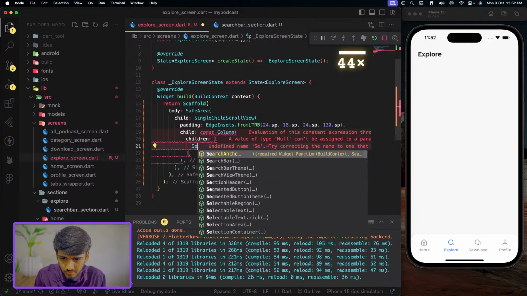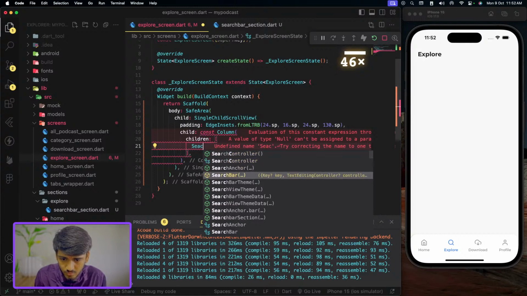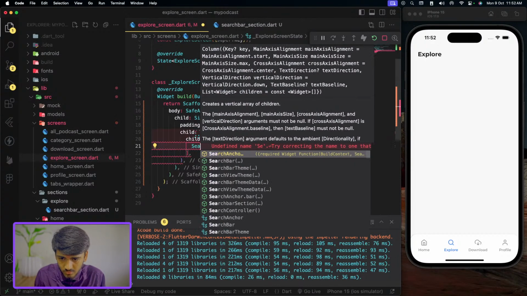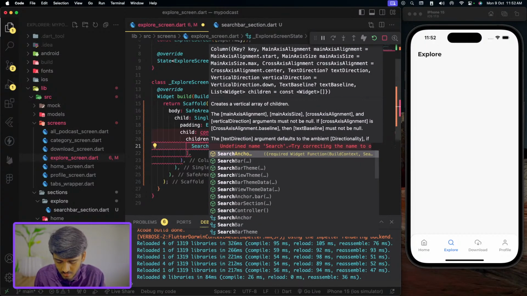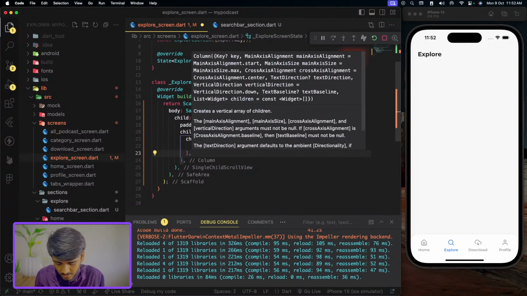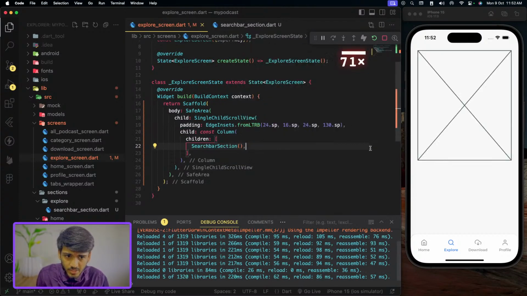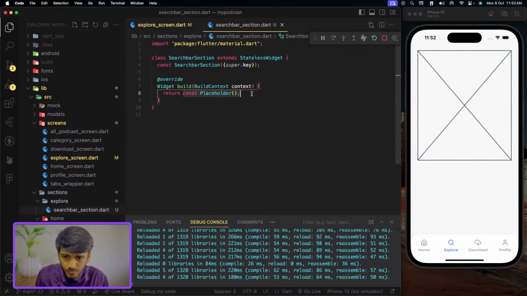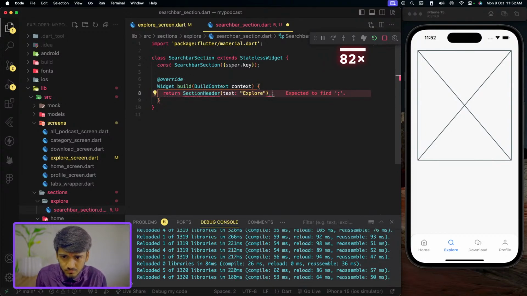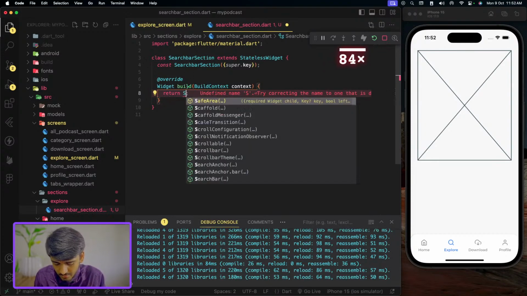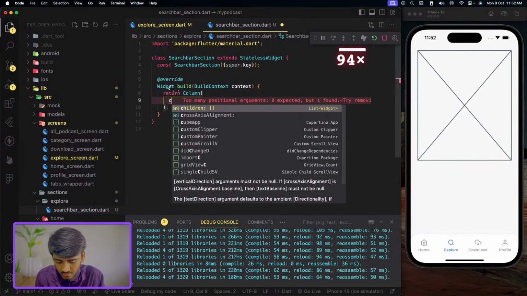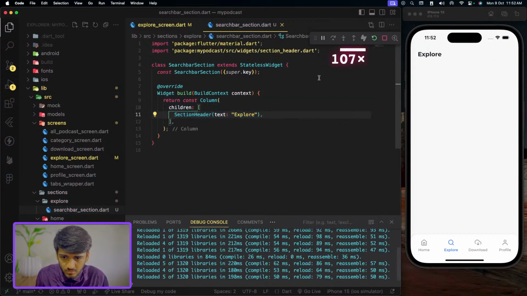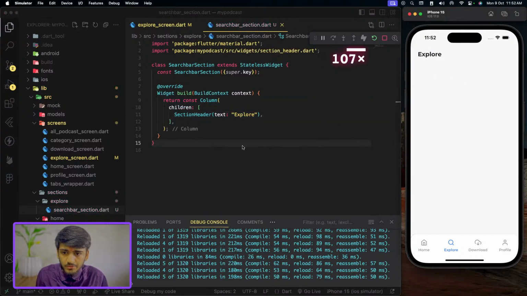We'll have a search bar section. Yeah, so we have the search bar section, and let's remove the placeholder, and let's have a column again in here. Let's import these things. So now we have that.